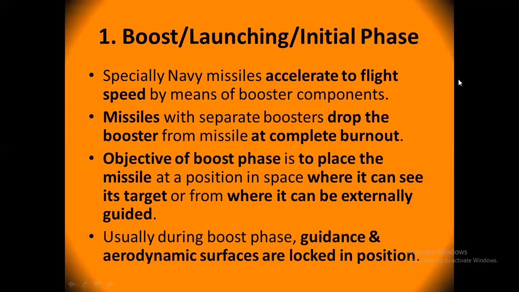In this particular phase, the guidance and aerodynamic surfaces are locked. Why are they locked? The aerodynamic surfaces can be grid fins, they can be simple controllable fins, they can be attitude thrusters. They all are locked for a specific position, and that is mostly straight up vertical. You would have seen missiles are launched straight up vertical up till a height, and after that they take a turn, they change their attitude and move to a certain direction. So that phase from the launch point till the point where it actually takes a certain direction is called the boost phase.